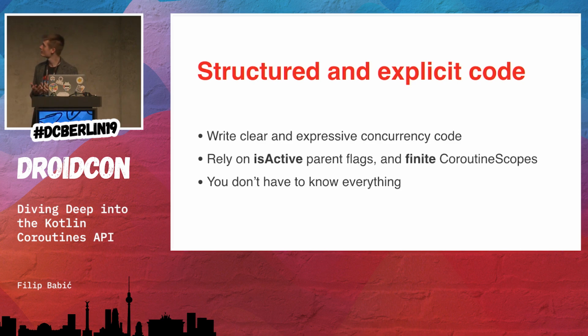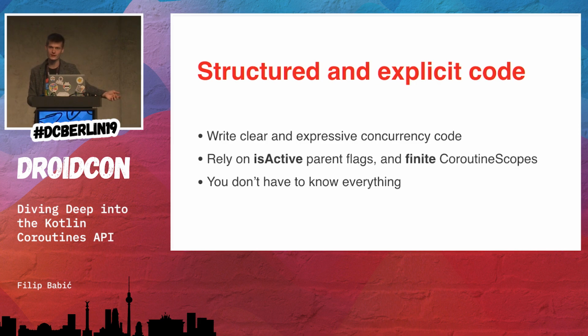You can also rely on the isActive flag of a parent. So if you're running while true loops in coroutines, that's perfectly fine because you can cancel them. But you should maybe try to rely on if the parent job or the context of that coroutine is active, because if anything bad happens within the coroutine itself, it will get canceled, but you can also cancel your work or maybe finish some piece of work before the entire coroutine gets cleaned up. So you can do some final changes to your code or cancel the transaction and so forth.